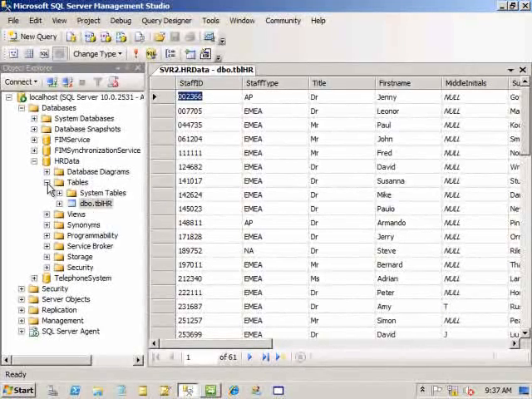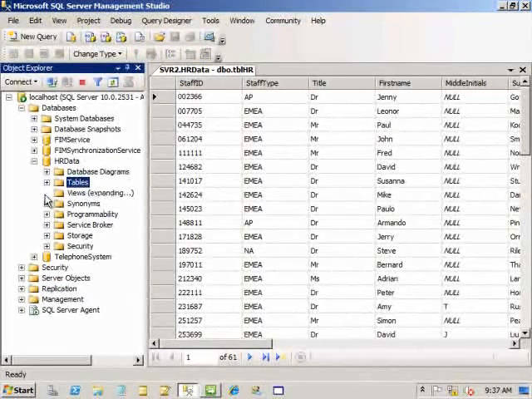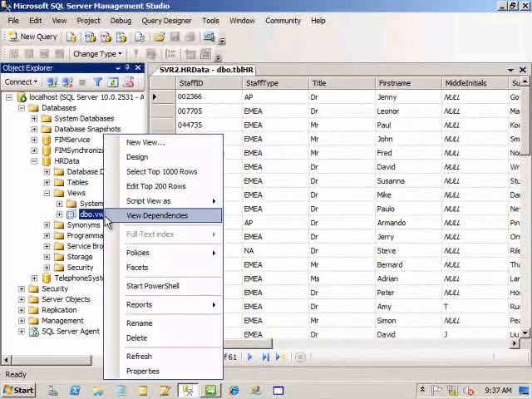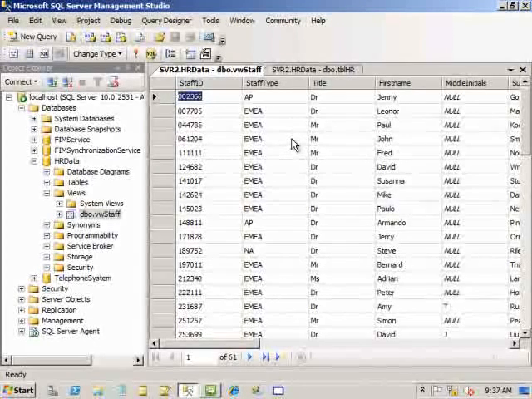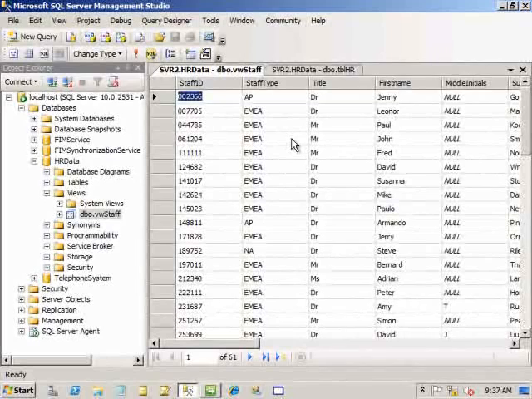Actually, we won't be importing this table. Instead, we'll be importing a view. And we'll see that there is a view here called VW Staff. And if we look at that, we'll find it looks exactly like the other data. And in fact, it is exactly like the other data. But it's always useful to use a view rather than a table, because it allows you to provide a where clause if you want, or provide different columns, or even rename the columns if that's useful. In other words, it provides a layer of abstraction between the underlying table and what FIM, the synchronization engine, sees. And that just means that if the underlying data changes for any reason, or if our requirements change, we can simply make a change to a view without having to re-engineer the table.